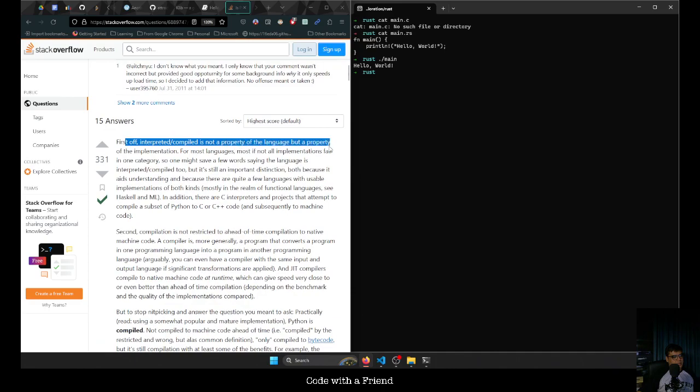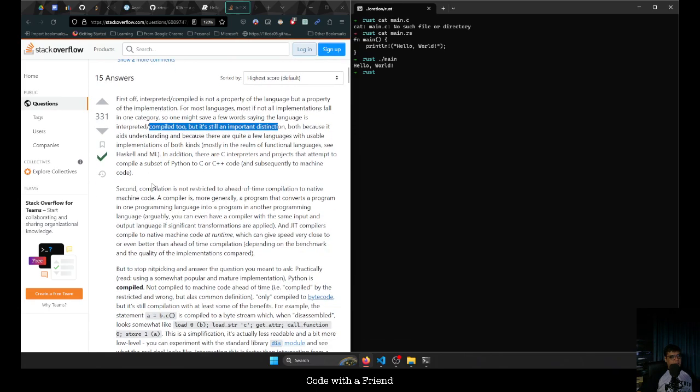It's not a property of the language, but a property of the implementation. For most languages, most, if not all, implementations fall in one category. So one might have few words saying the language is interpreted or compiled too, but it's still an important distinction, both because it aids understanding and because there are quite a few languages with usable implementations of both kinds, mostly in the realm of functional languages.